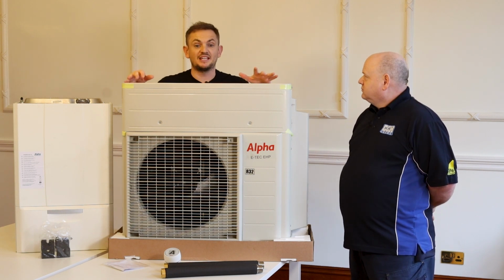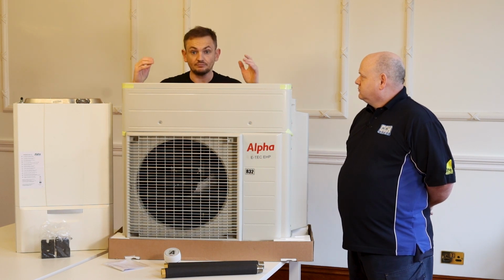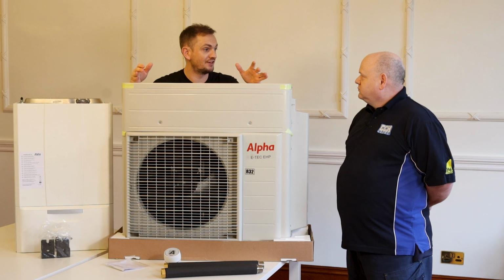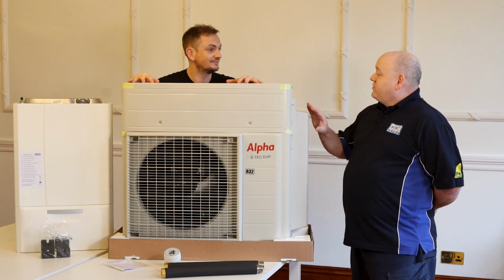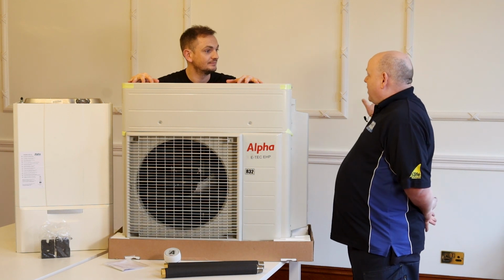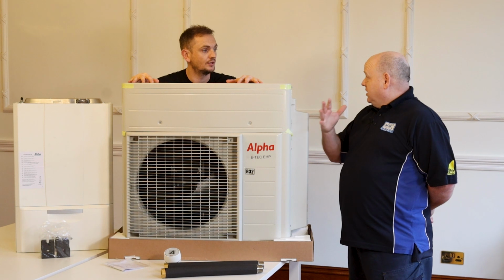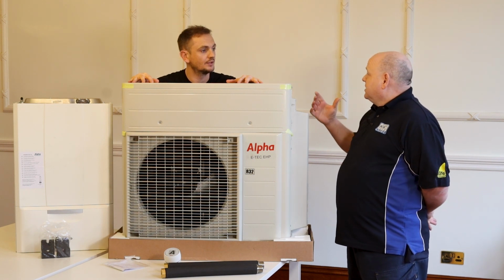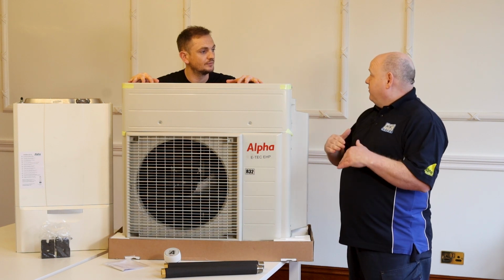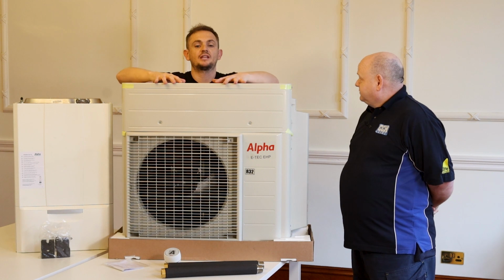So then what happens is the heat pump says, well, if you want 70 degrees flow temperature, I've got to work at half my efficiency, which now makes it twice as expensive to run than a gas boiler. So as a retrofit, not having to do anything with the house at all, yeah, you could fit this. It would be more efficient initially, and then later on, when you're decorating, you could change radiators, and the bigger the radiators, the lower the flow rate, the more efficient it's all going to be. 100%. So that's the key thing to think about.